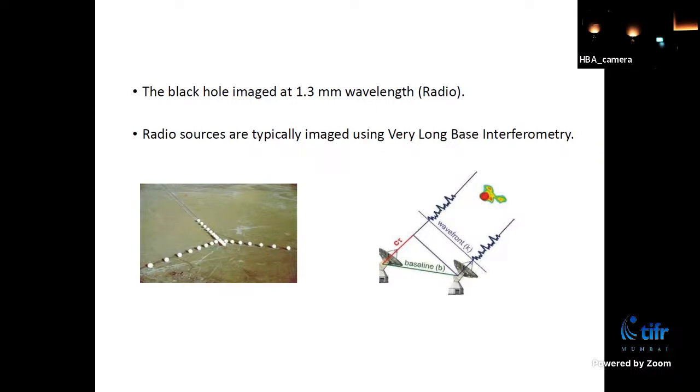Now, I don't know the exact details of how to reconstruct the information from the data available here, but there is a talk today on GMRT. GMRT is this kind of telescope, so we will learn more about it then. The distance between telescopes is called the baseline, and that decides the resolving power of the telescope.